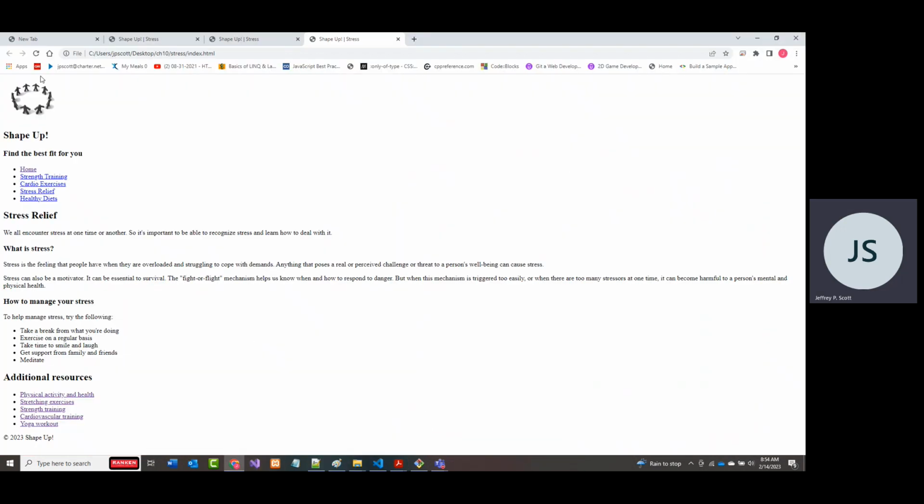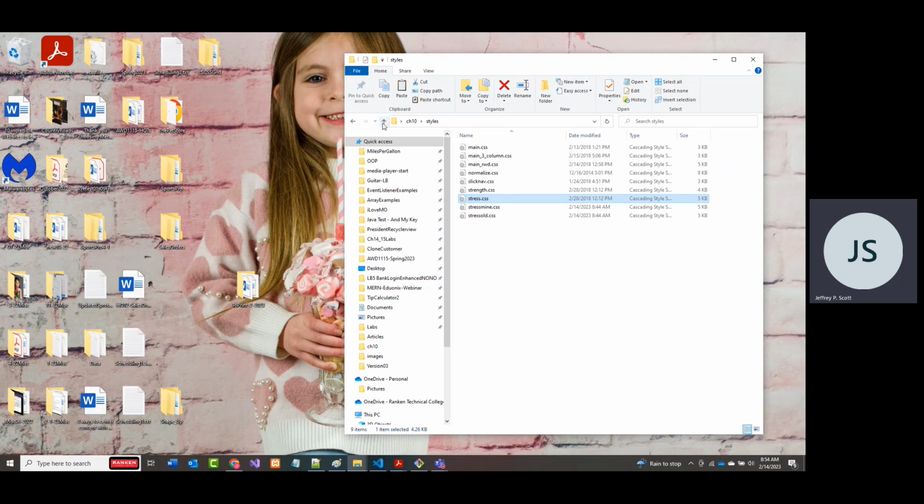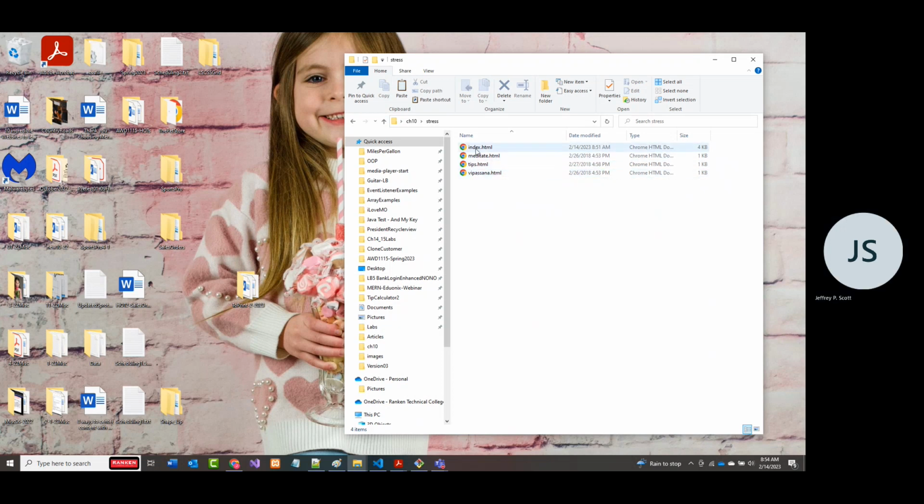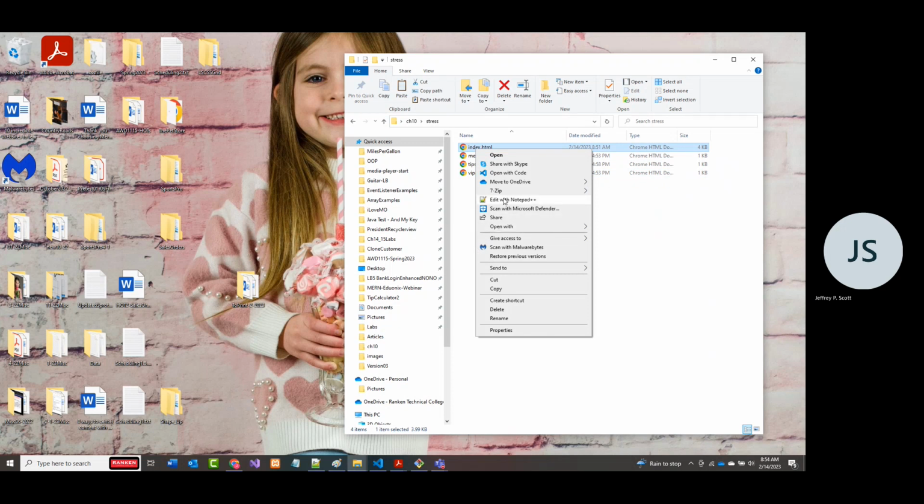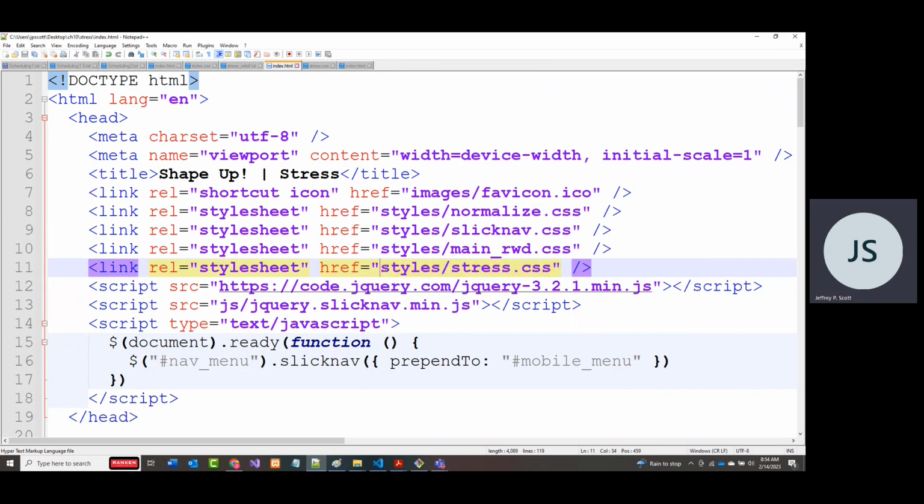So let's come back to here and let's refresh. Still didn't do a flaming thing, which says to me the problem isn't in the CSS. The problem is in the communication between this file right here and the CSS. And now that I think about it, I may know what it is. So let's look. This probably has to go up a level, ../stress. Let's do that and see if that was the problem we've had all along here.